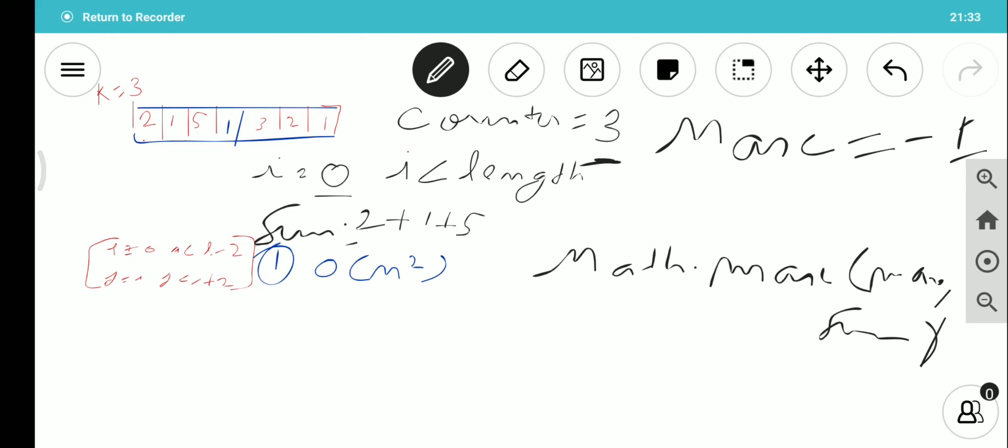Now when our window moves one step ahead, we just have to decrement the sum. The sum here is equal to 8.